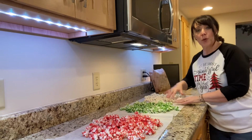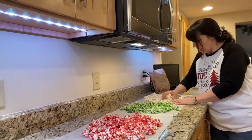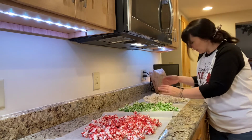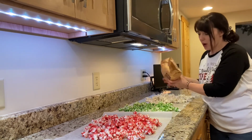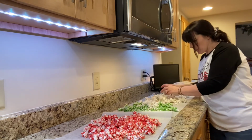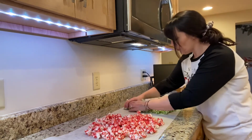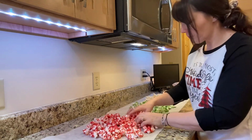Now our popcorn is all dry. And so we're going to take it and we're just going to kind of break it up a little bit so it's still in like pieces of popcorn. So break that all up. Remember, we saved a little bit of our popcorn so we can have a little break of the sweetness, right? You could probably even have a little bit more than that. Even an extra bag of regular popcorn in here probably would be nice to break up all the sweetness.